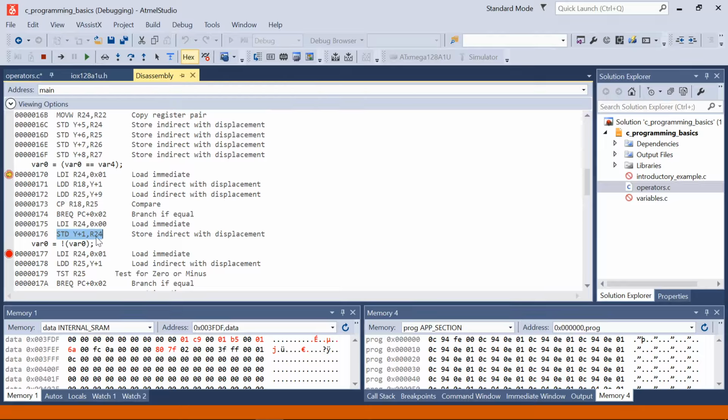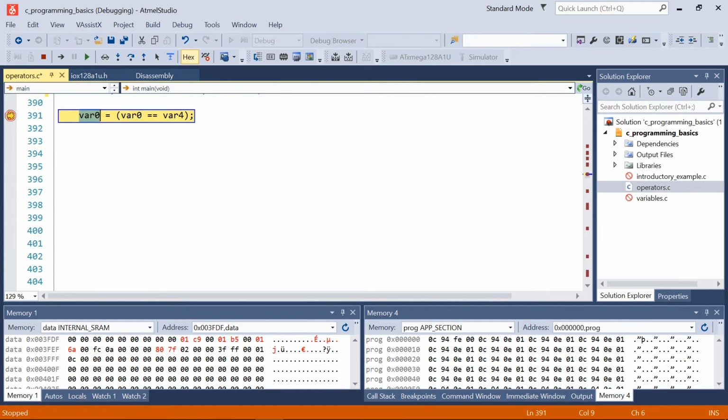This line of code will store whatever is currently in R24 to var0, and whatever is in R24 right now is actually 1. So if they're equal, it's basically storing that result of 1 like we said. So it's equating to true. Now, if they're not equal, it won't jump or branch, and it'll actually set R24 to be 0, which associates with this value of false, and then it will store into var0. So again, there's that idea of storing a true or false value from this comparison.